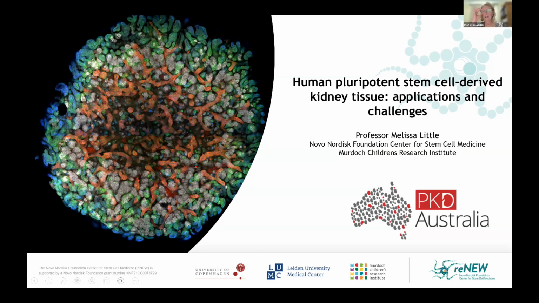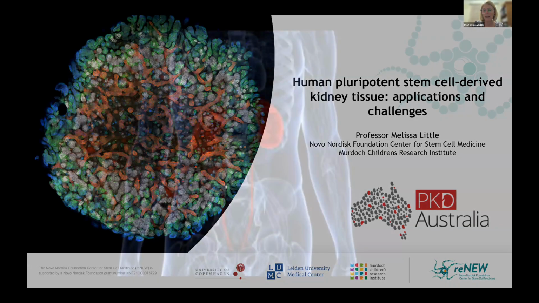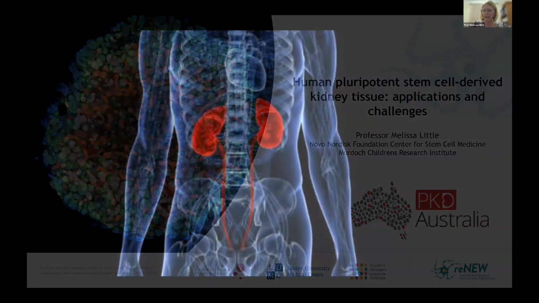As introduced, my name's Melissa, and I'm a stem cell biologist, and I've actually worked in the field of kidney and kidney disease and kidney development all of my life. And I want to talk to you today about some work you may not be aware of, and that is looking at how you can recreate a model of a human kidney in the laboratory to better understand disease. And we hope one day to actually rebuild a kidney. But today I'm going to focus on telling you about kidney organoids, but I'll start with the kidney.